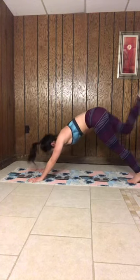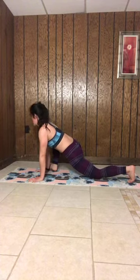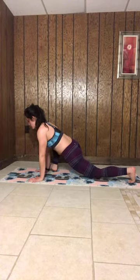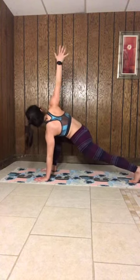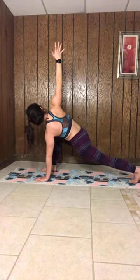Let's pull that left leg through. Kind of just hang out here. Let's strengthen that right arm. Strengthen that twist to the left. Awesome.